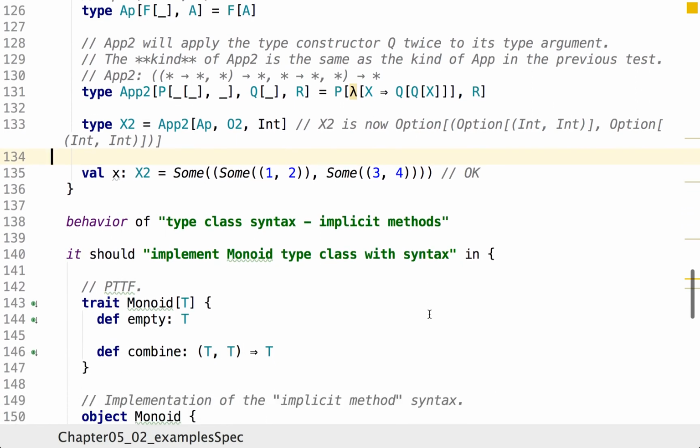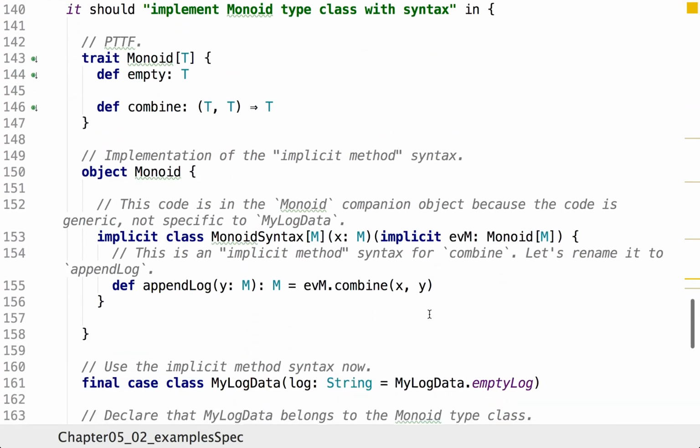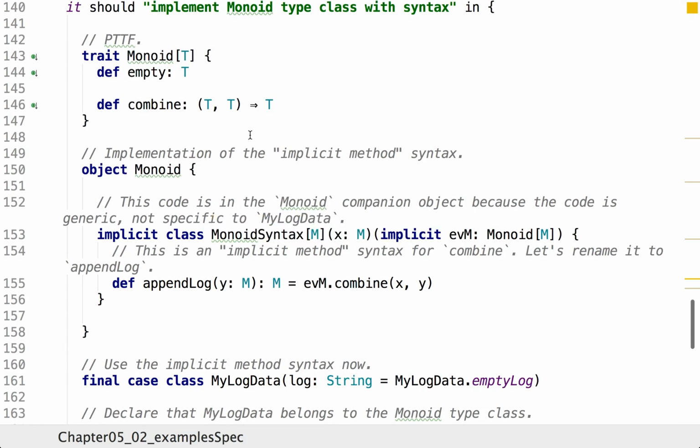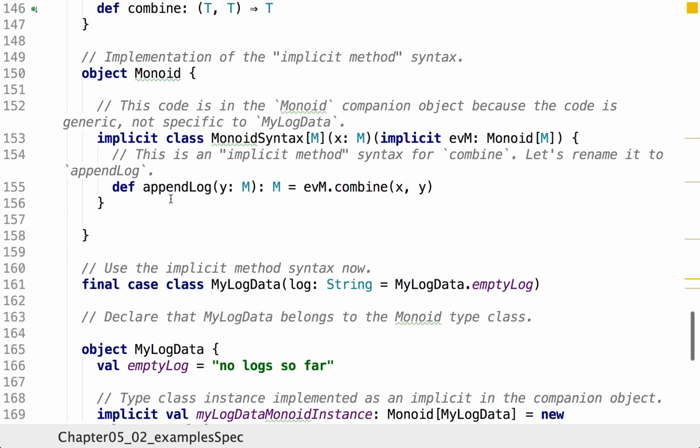Here's how it works. Suppose we implement the Monoid type class. So this is our partial type-to-type function, which has some methods in the trait. Here is our syntax. So this is this new trait or class that we need to implement for the syntax purposes. I call it an implicit class, and it has one argument.